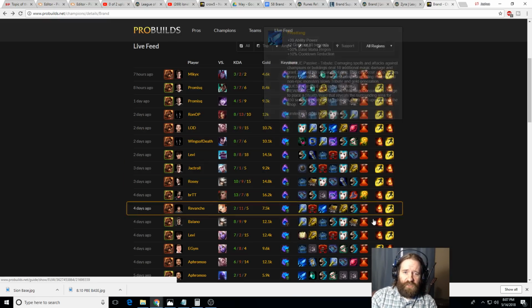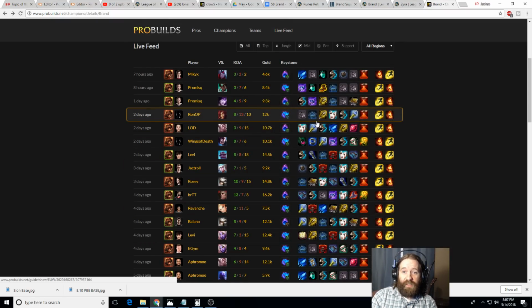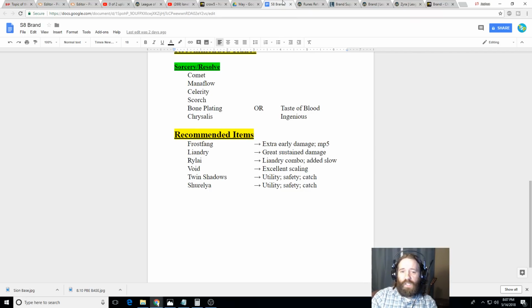I think Frostfang is still the standard on most people because you need to snowball early, and, you know, just having that extra AP and that extra 18 on-hit damage is a big deal. But, you know, maybe Coin could be in the conversation.